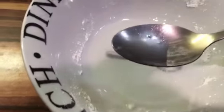Gotta stir now. Yeah, and then you can taste it if you want. Yep, that's icing.